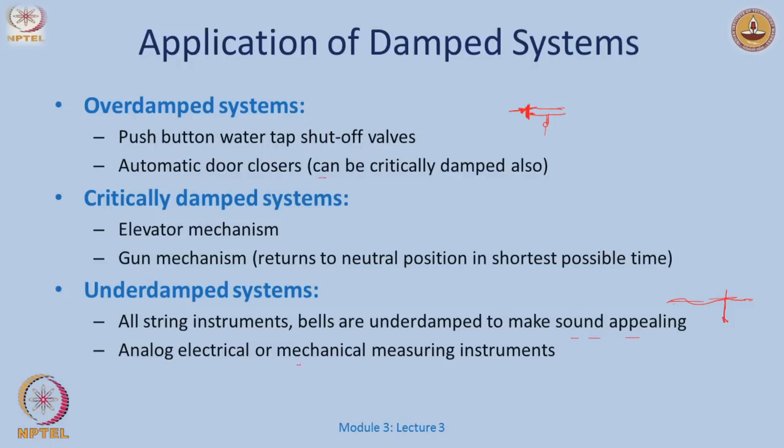Similarly, all electrical or mechanical measuring instruments, right. So, you take a voltmeter, if it were to measure via a scale like this. So, if this is the 0 position, it will typically go to the desired value and then come back, right. These are usually underdamped systems, right. All these moving coil or moving iron measuring instruments.